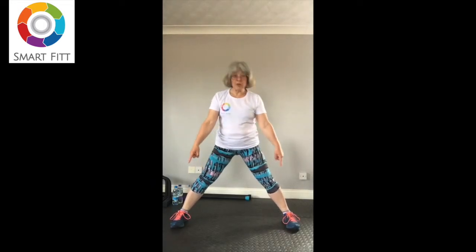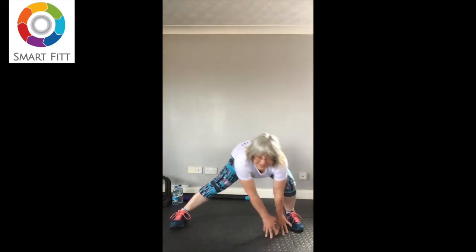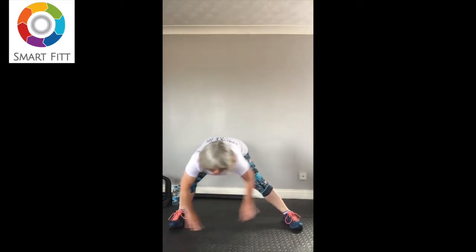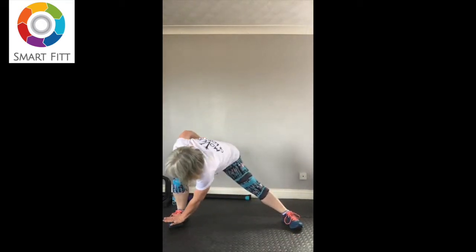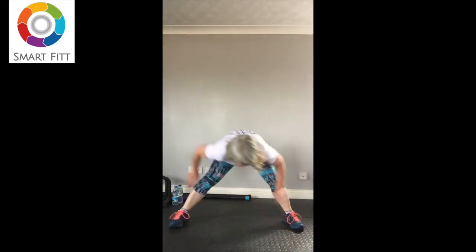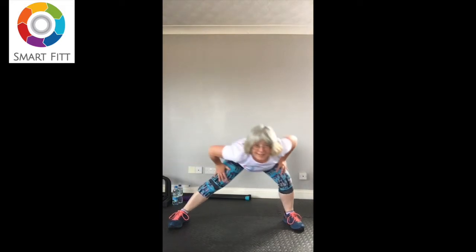Okay, now we're going to go into a lunge. So, toes are facing forwards. Going to lean, lean, lean, lean. Stick that bum up in the air and have one hand to the foot. That's it. Again, working on the hip flexibility on that inner thigh. That's it.